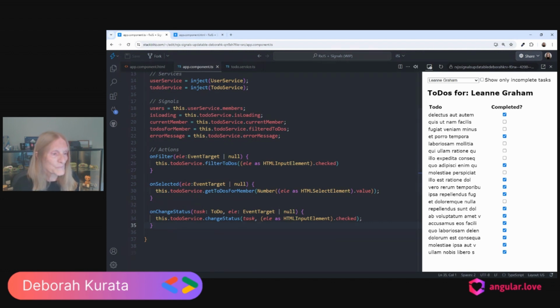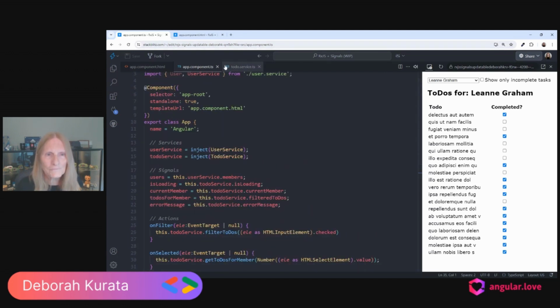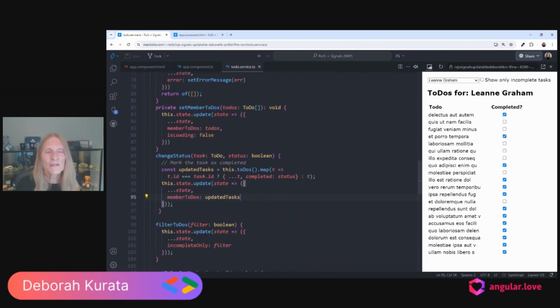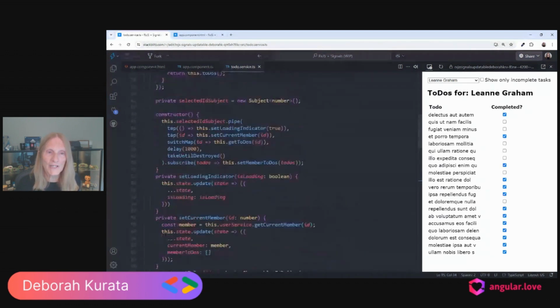Okay, so if you've used Redux or NgRx, a lot of the terminology here probably looks familiar, but this is only Redux-ish. So we started by, let's go back to the service, defining our state.